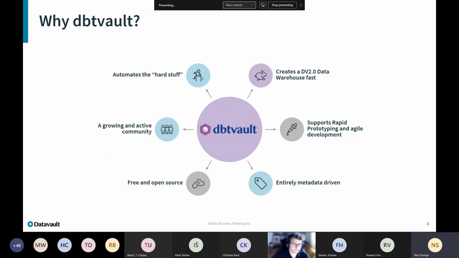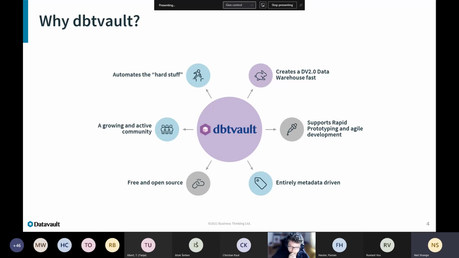It's entirely metadata driven, so the macros generate the SQL. You just provide metadata inside the models to allow that to work, and Alex will show how that works a bit later. It's free and open source, so it's yours to take. You can view the code that's in there, modify it to your heart's content. And we have a growing and active community in there.